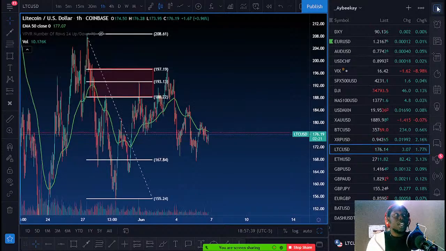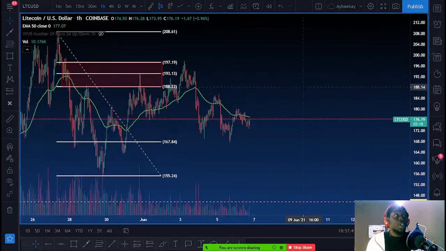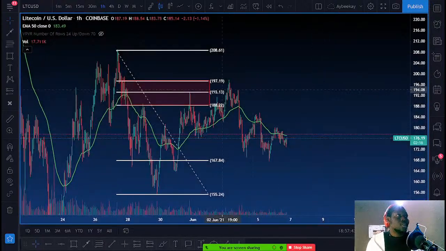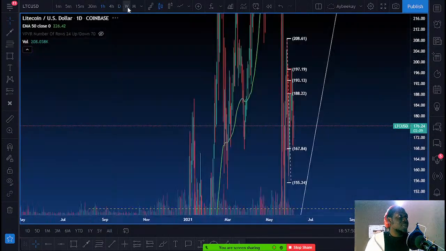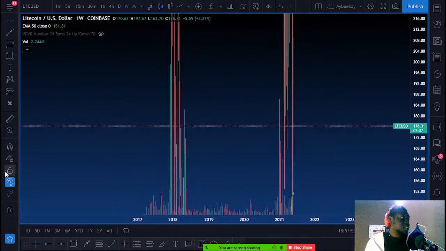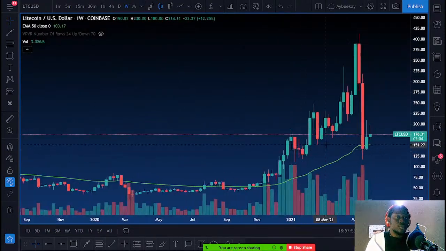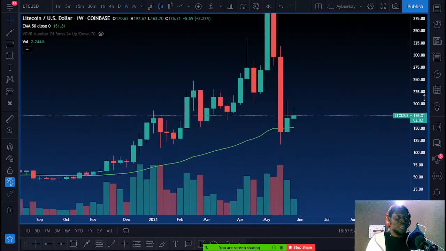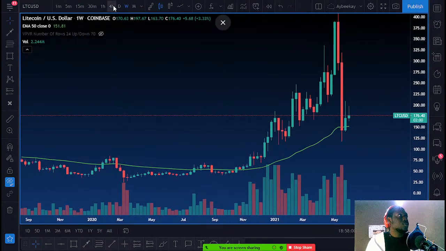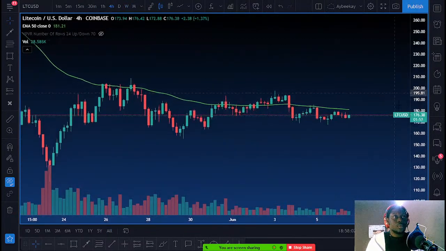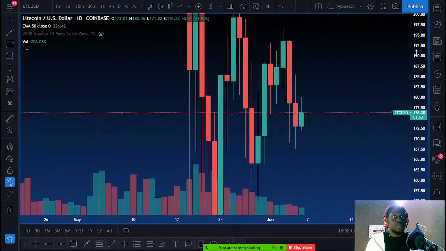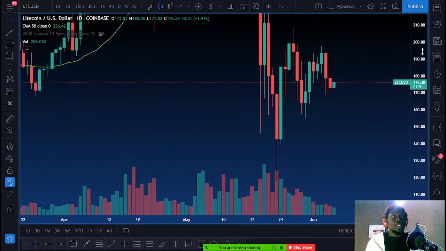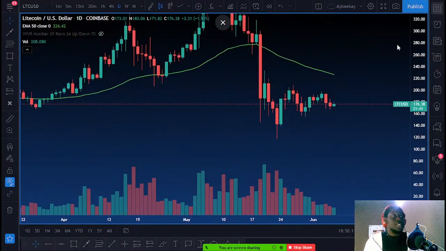All right, so Litecoin, same thing, guys. Not over and over, but the same concept. Reject off of there. You would put your stop loss to break even if you've taken this trade. Weekly time frame looks like the price is still gonna keep dropping. I'm not really a fan of trying to trade on this right now. Daily time frame looks like price is gonna keep falling. So I'm just sticking to the plan.